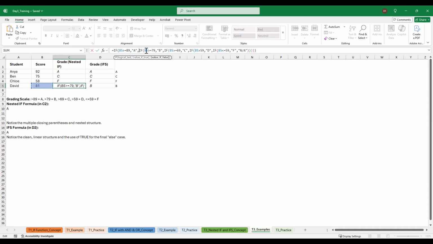Then same, we are checking the logical test for the second if. If the value is true for second if, then B. If the value is not true for second, then we are going inside another if. Same for third if, we are checking the logical test. If this value is true, then this. If this is not true, then we are going again into another if. Got it? Yes, sir. Then again, same goes till here.